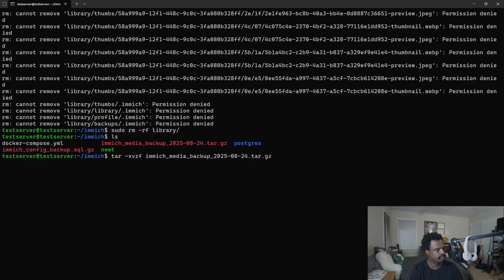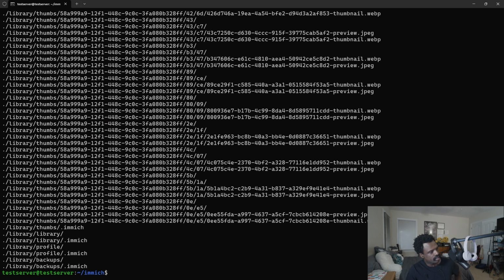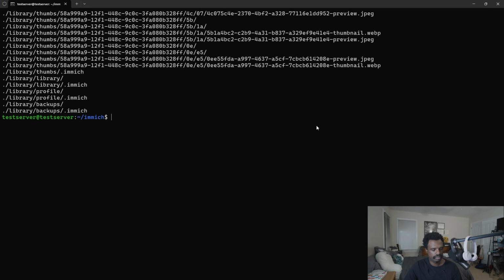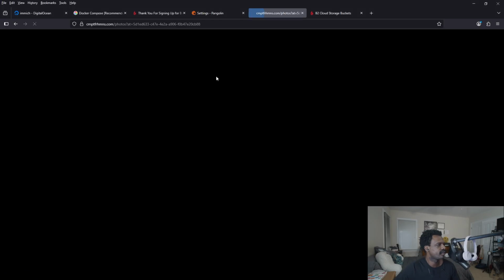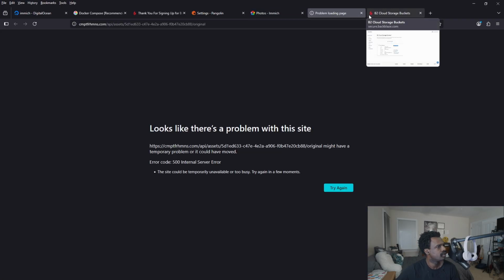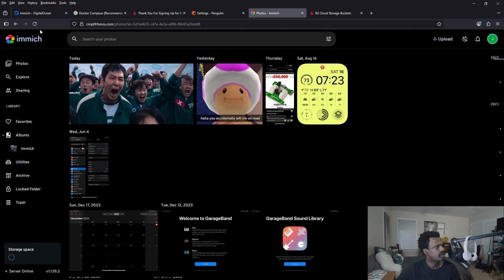And then we're going to use the -C flag, which is custom, and it's going to be in place, because I'm pretty sure we backed up the library. So boom. Cool. Now we have it unzipped in place, and we can go ahead and refresh. And then we click on here, and then we click download. Oh, let's refresh.